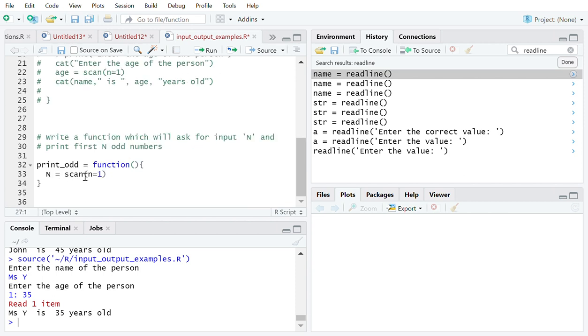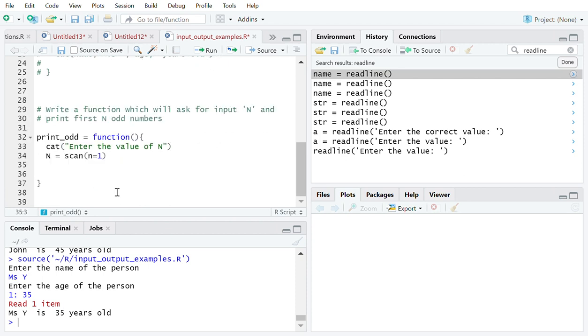So this is the print odd, and I can write here get, enter value of capital N. Then you can use a for loop or while loop, you can use for, you can use while, you can use repeat, and so on. I'm not going to do that, so that is your part, you will do that.